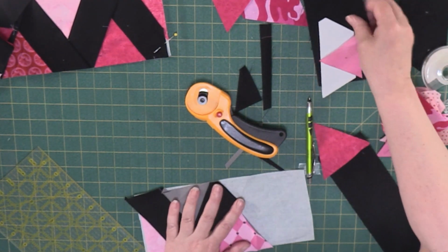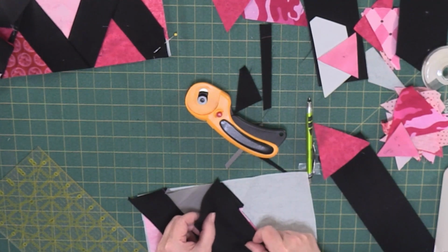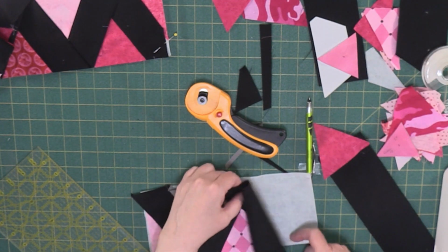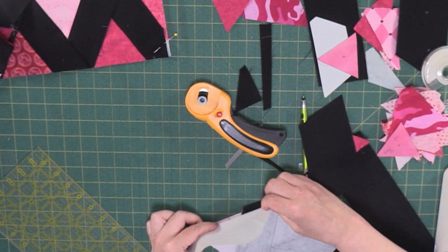Okay. And now we take our other piece, which you're going to lay up on there, and make sure once flipped, there's plenty to cover. Yep. Okay, so let's take this one and give it a trim.